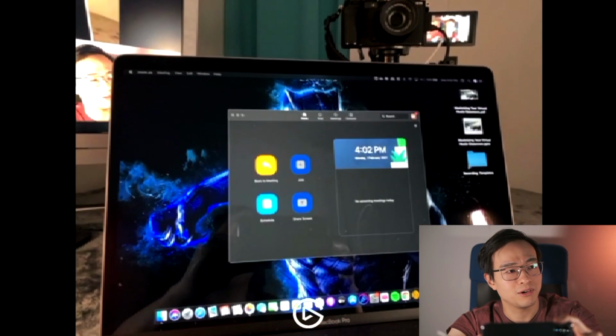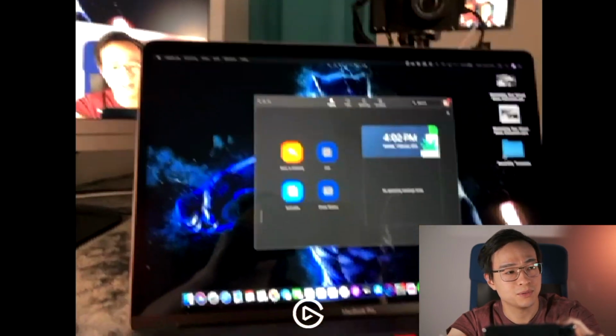I wonder why though. I mean, it's not even half HD. This is like not even standard definition. And it kind of lags a little bit once in a while. But okay, for the most part, it kind of works. But the quality is really quite bad in my opinion. So I don't know if this is going to be a real upgrade from your computer webcam, to be honest.